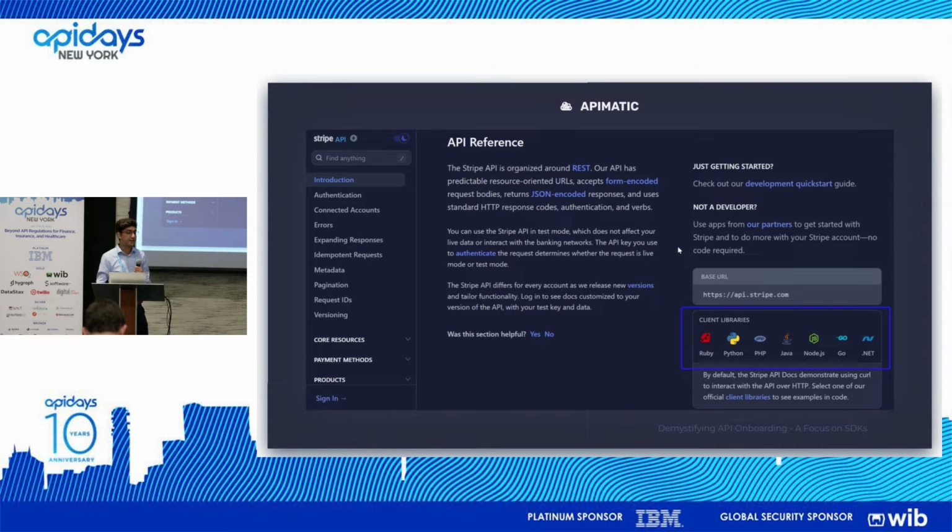They also provide language-specific documentation. So if you visit their API reference, you're going to see code samples for each of these languages. So it's not just a generic REST API reference. You have code samples for PHP, Java, inside this documentation as well, which you can copy into your application to quickly get started with the API.